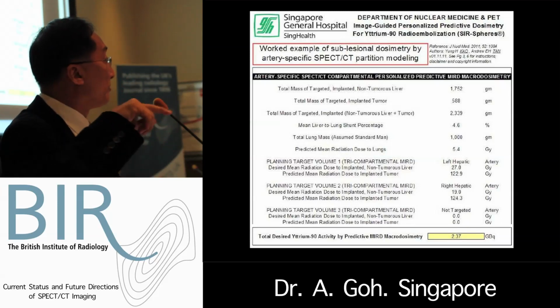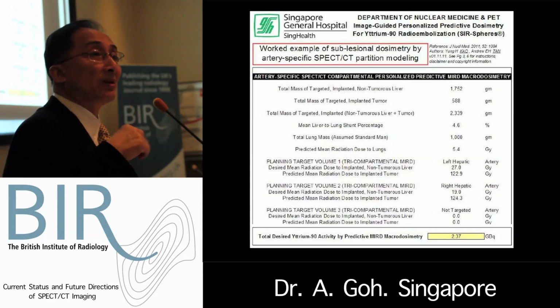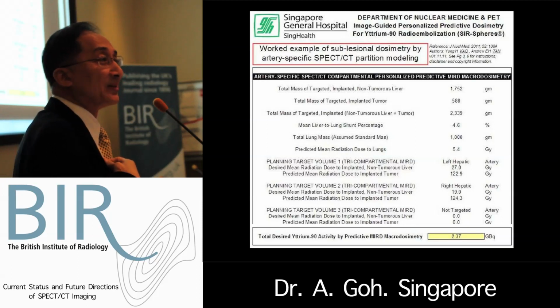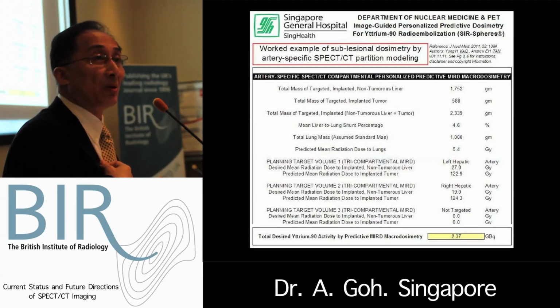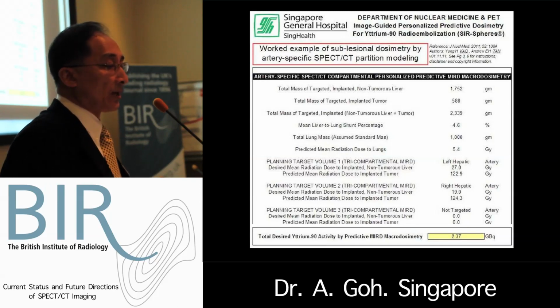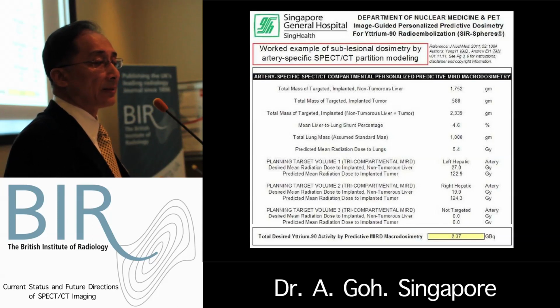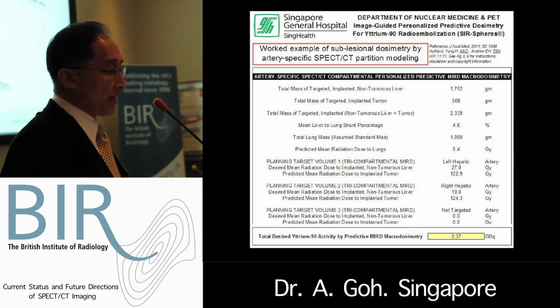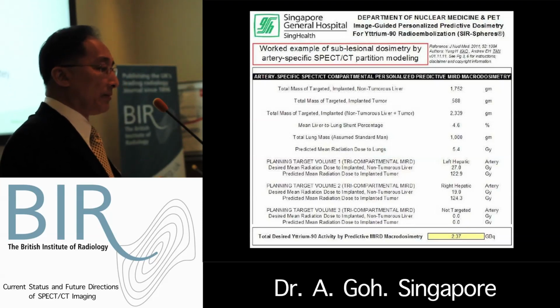And I want to show you why we want to do individualized lung mass, because our average Asian man referred to us for SPECT-CT for Y-90 is actually smaller, and lung volumes are smaller. I'll come to that in a moment, but just to take you through some other typical examples of the dose calculation. So here is one example of the easy one, a single vascular territory.